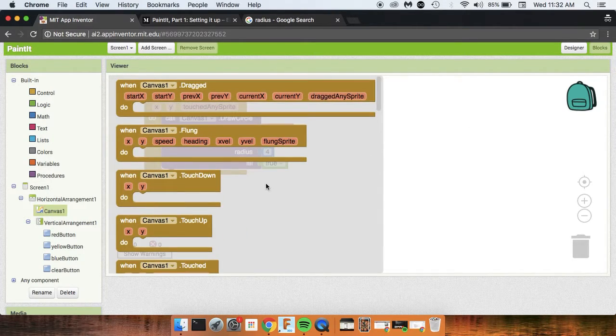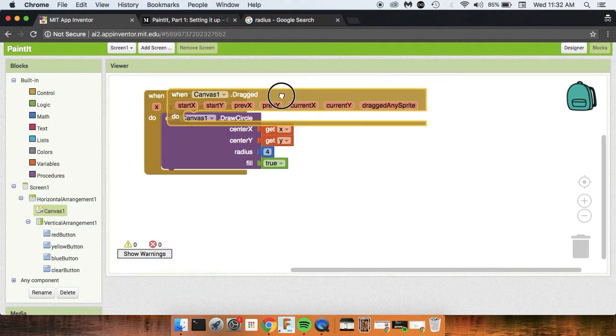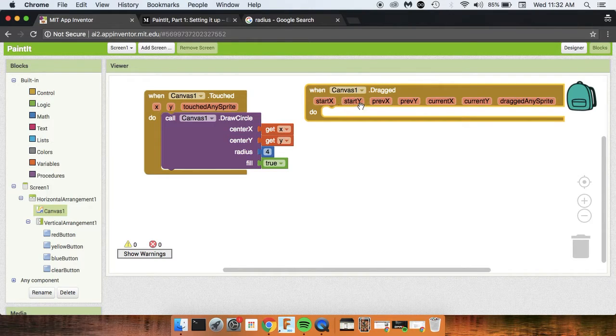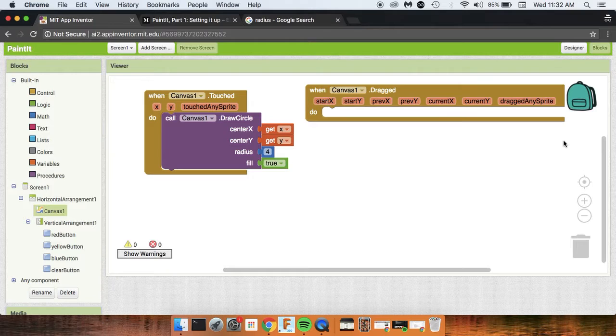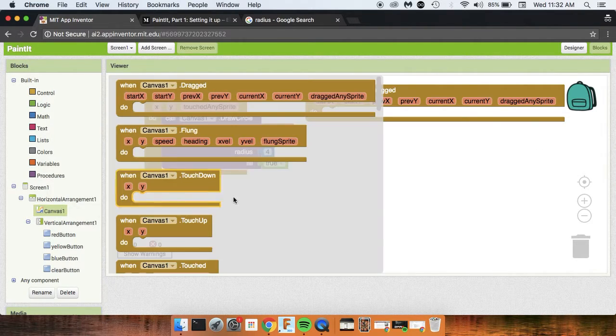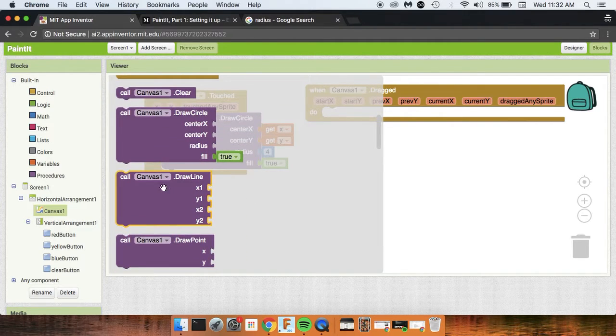Let's start with the gold canvas block that says when the canvas is dragged. You'll notice it's got a ton of these orange boxes that show information. Next, we'll need to add a purple block that says make the canvas draw a line. So far so good, right?